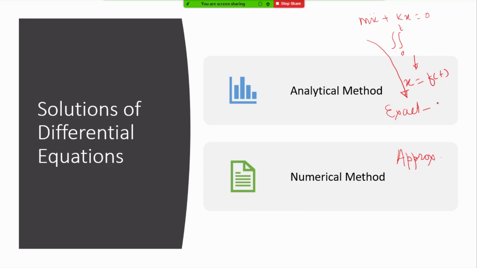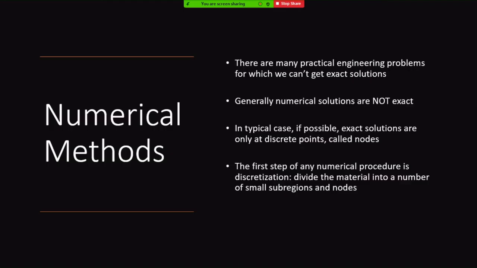Now I will give a brief comparison between numerical as well as analytical techniques. There are many practical problems which cannot be solved by exact solutions, so we need to rely on certain numerical tools. One thing you can do is discretize. That is, you get the solution at discrete points. Those points are called nodes, and these discrete points are later connected with an interpolation function, and then we solve it.